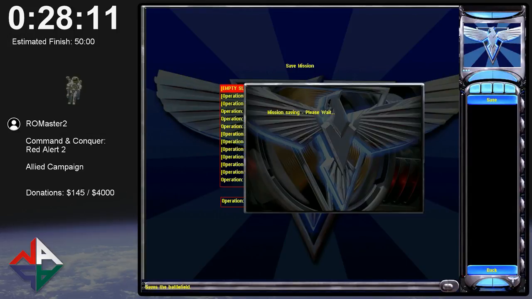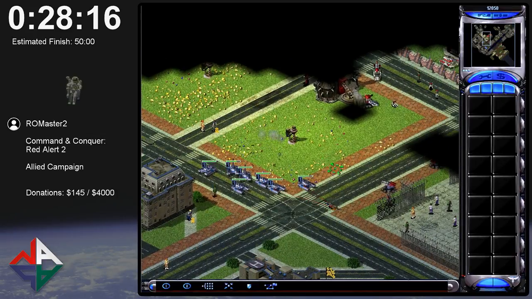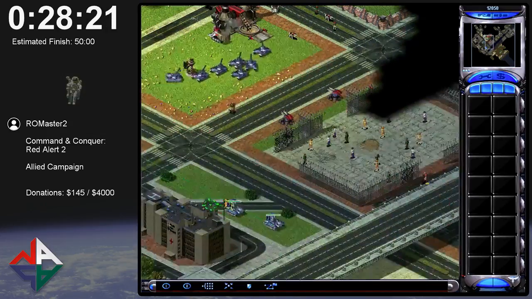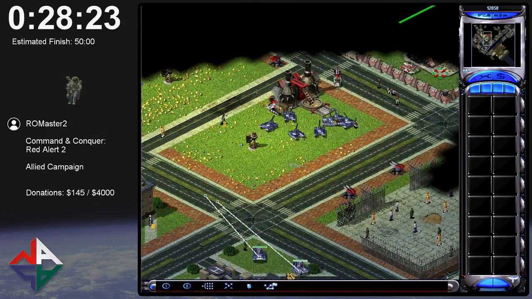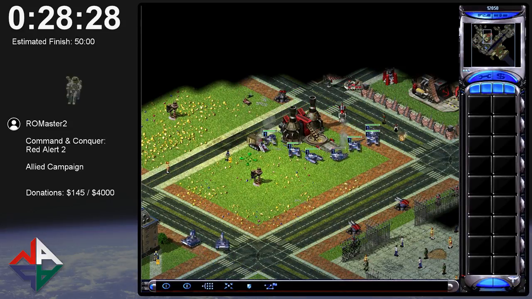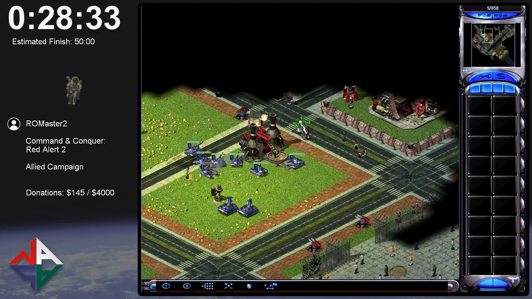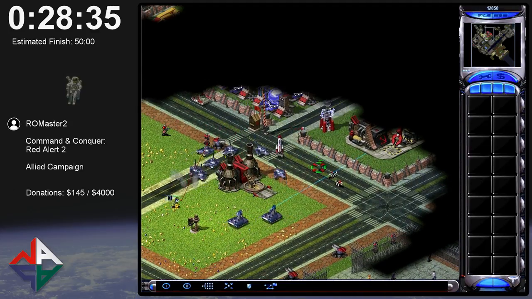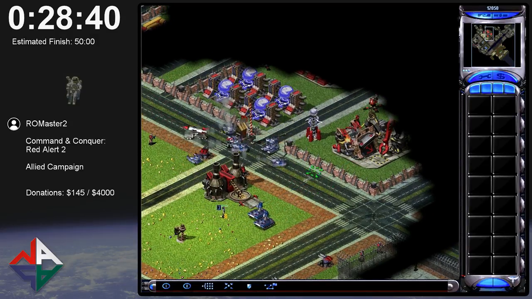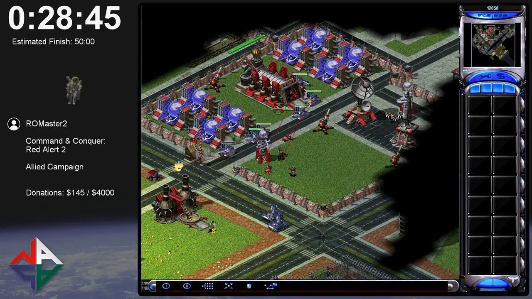I'm actually going to go ahead and back this up because sometimes Tanya can get eaten by a dog and then we'll reset the whole mission if she does. You've got to do a lot of things here. You've got to dodge V3 rockets, watch out for dogs, desolators come along, Rhino tanks rolling around. And of course the Tesla coil, which the prism tanks are a great counter to. As soon as the Tesla coil goes down, the base is opened up to move the tanks in.